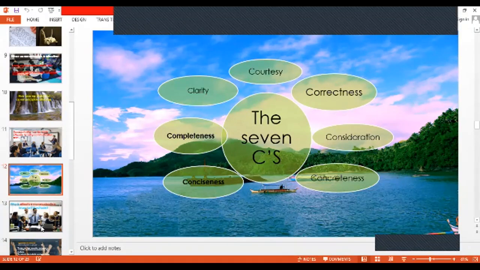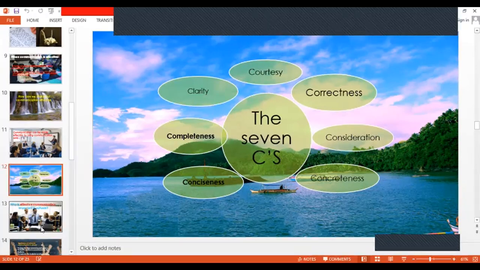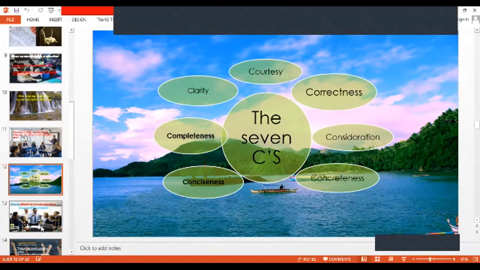Yes, our next skill is completeness. What does completeness mean? Whatever ideas and information we share with the students must be complete. Students should not have any confusion regarding the topic. Completeness prevents the need for further communication. This is the big statement of this skill. Completeness prevents the need of further communication. There will not be any confusion. Then of course, next time or in another period, you don't have to explain the same topic.